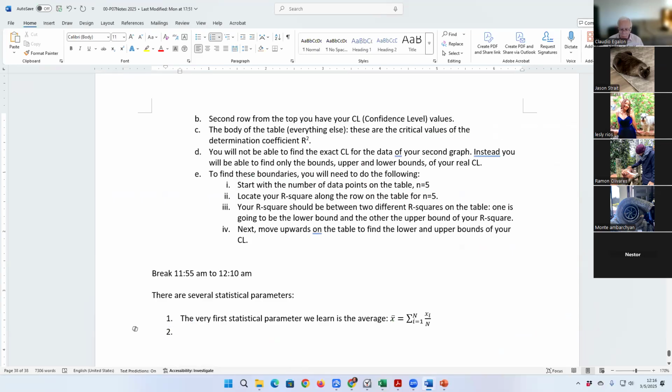Okay. So what's the unit of the average of a given set of numbers, right? What's the unit? The unit for the average is going to be the unit of each number. It's going to be the unit of this thing that's here. The number n has no unit whatsoever. It's a unitless number.